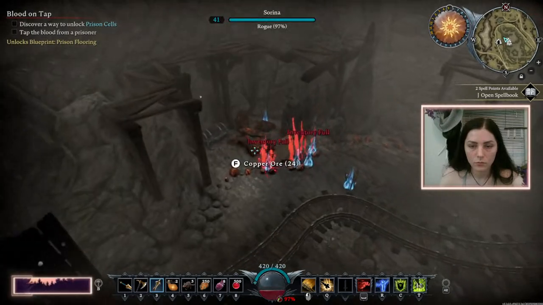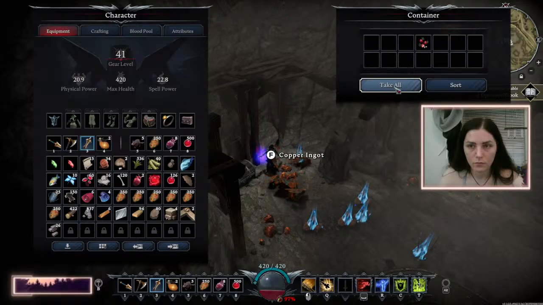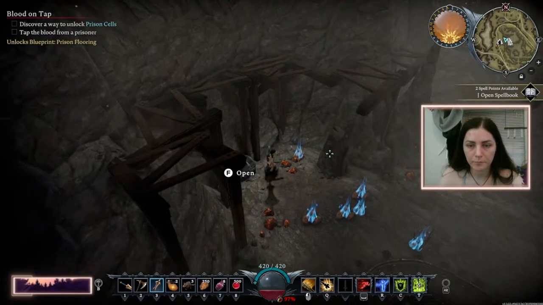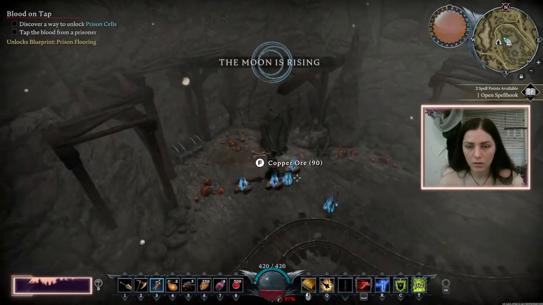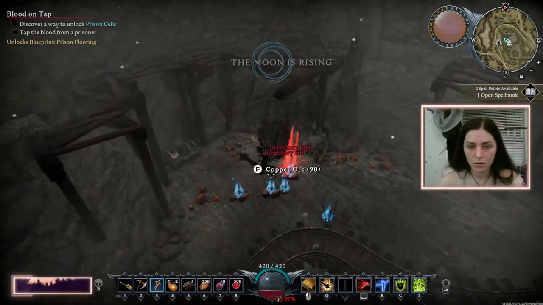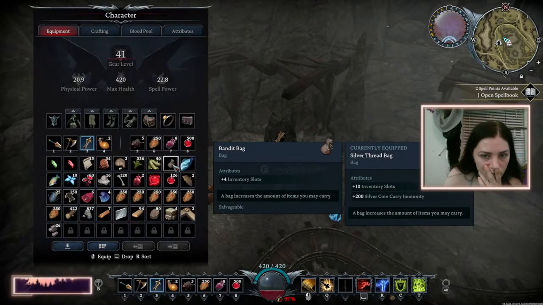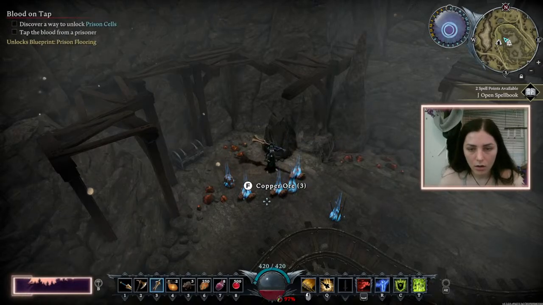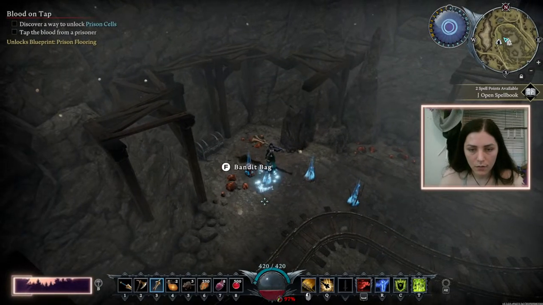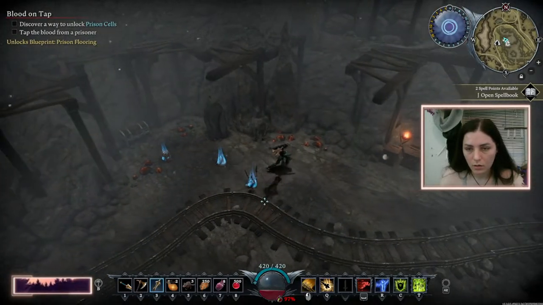There is no space in my inventory. Pretty. Is this copper ingot? I must make room if I want to carry that. Yeah, you don't want that. Don't want that.